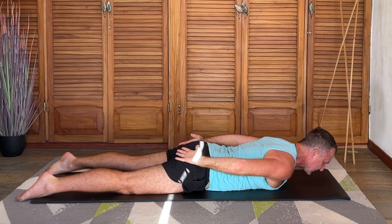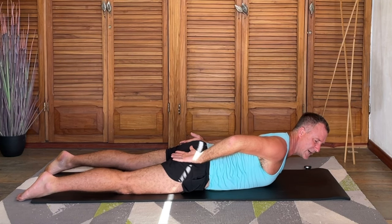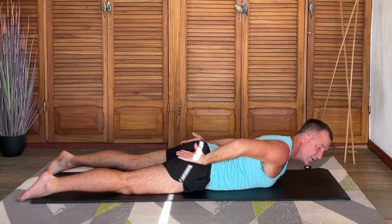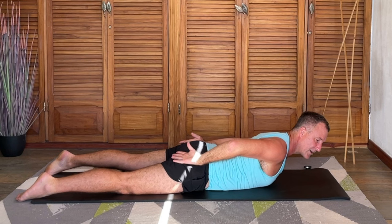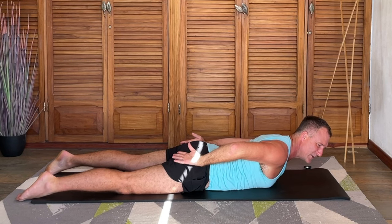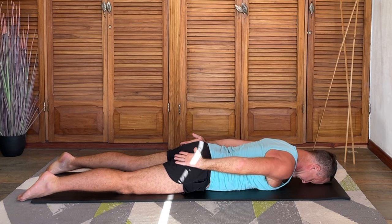So come on up just a little bit, turn to your right, and lift up as high as you can. Again, if you engage your glutes, you need to come down a bit. So I can come up quite high because I've been doing this for a little while. And then come back down.